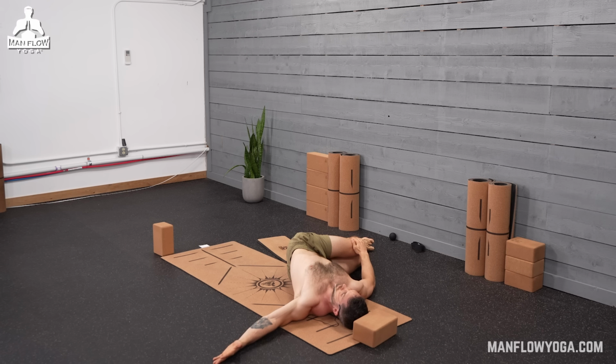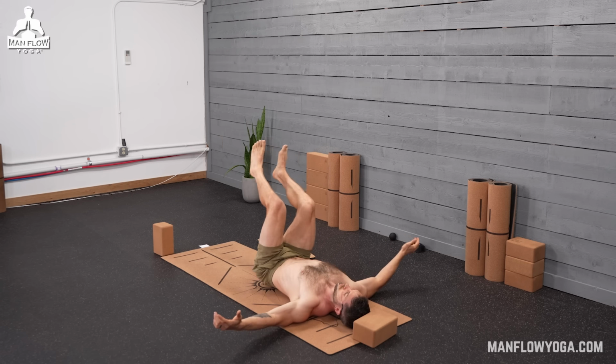And keep in mind, with all of the poses that we're doing here, these are all things that you can do as just a standalone pose. So you don't necessarily have to do the entire routine. You can just do one pose, and you should feel some relief from that. Go ahead and come back to the middle. Take a breath to reset.